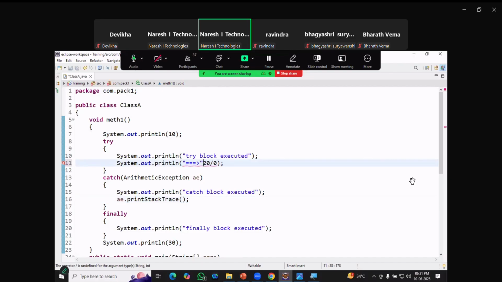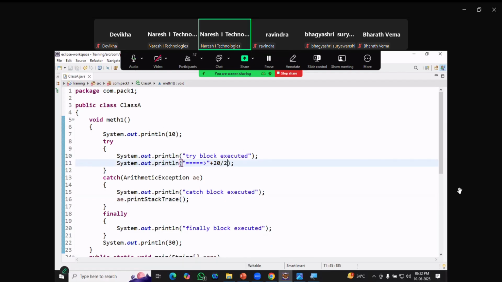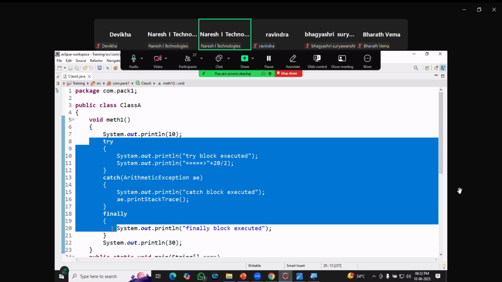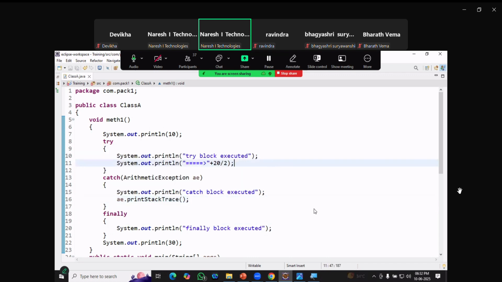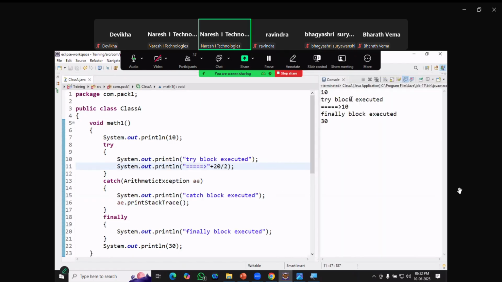Sir, just don't write zero. Then there will not be any exception. If there is no exception, no need of writing try, catch, finally also. Yeah, according to your opinion, of course that is correct.